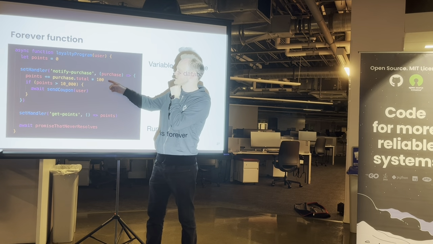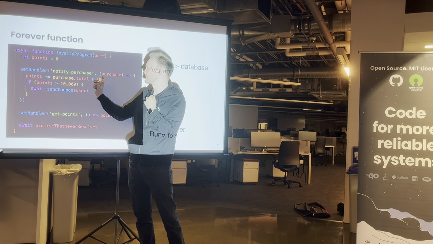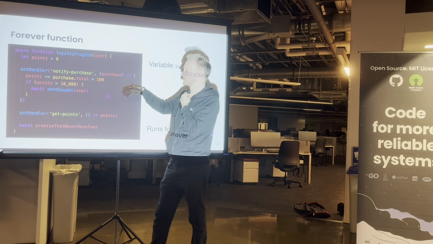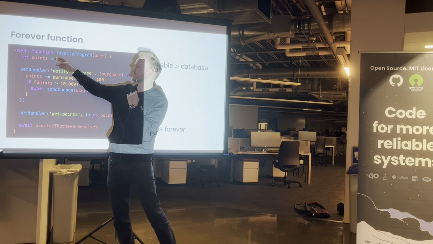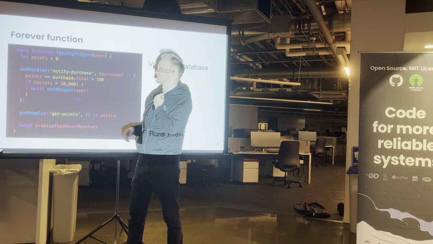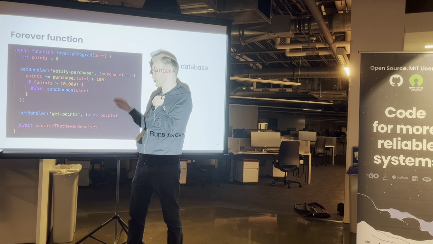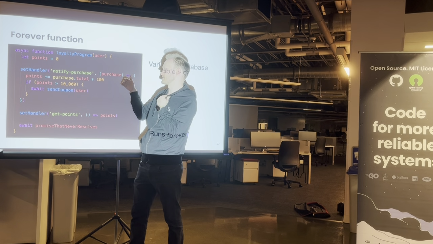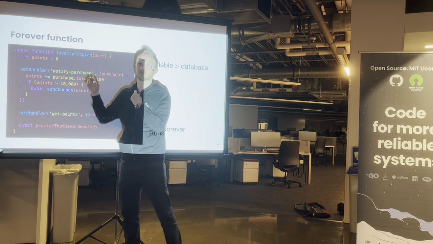If this handler, instead of just multiplying by 100 for the total, calls some downstream service to say, okay, calculate how many points to give this user based on this purchase object, then say we had 100 notified purchase RPCs, we'd have 100 downstream service calls, and all the results of all those calls would be part of this points. And then whenever we did our continue-as-new thing, let's say a month later, we would call loyalty program user points, and we don't need to carry with us the history of all of the service calls, because all the important state that we need to keep is just the total number of points.